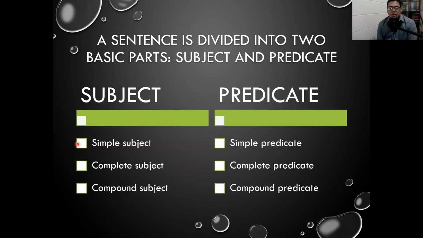Or it could be Marcel. Marcel did not come on time. What is the subject of the sentence? Well, the subject is Marcel. It's only one word, so I say that's the simple subject. Okay, fantastic, I get it. A simple subject is when we only have one word acting as the subject. Yes, but not so fast.